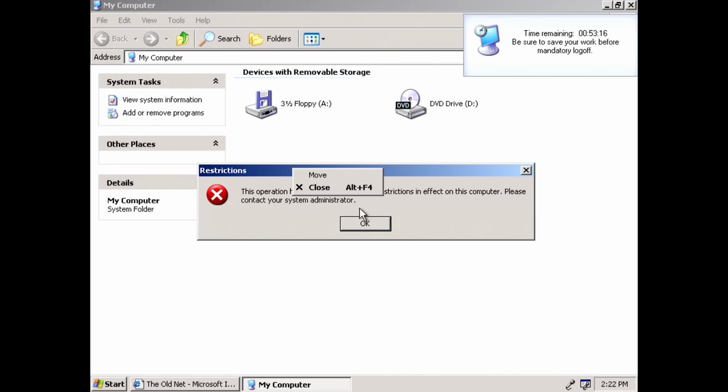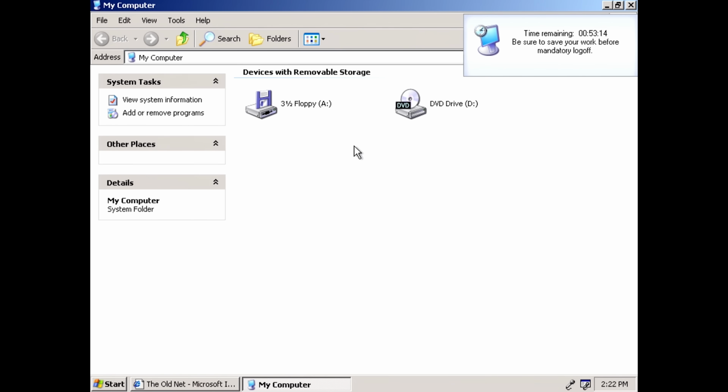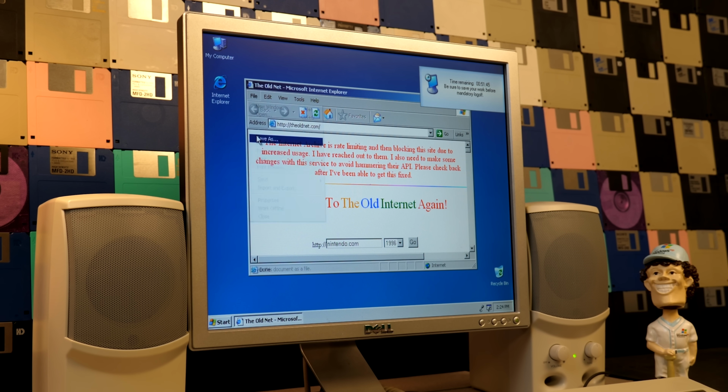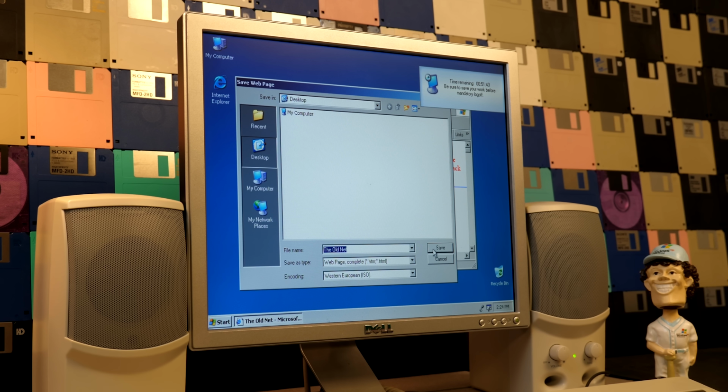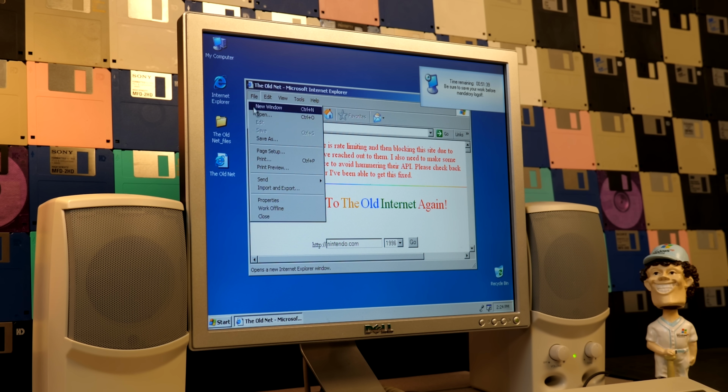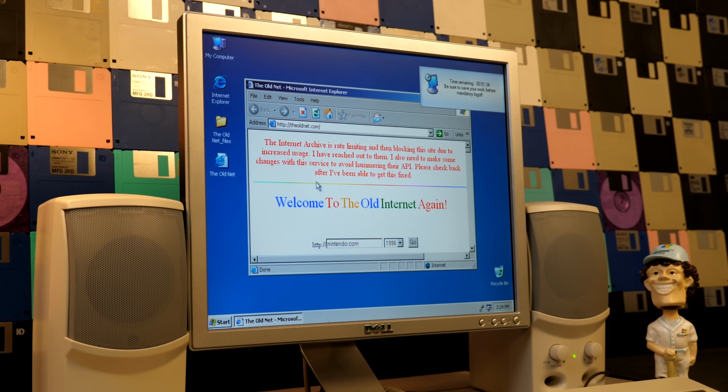These over here do show up, but we can't actually click on them. And you can't even right click here in Windows Explorer. That has been disabled. So yeah, you see we can really lock down the system a lot if we wanted to. So I'm going to go ahead and save just a shortcut to the Old Net to the desktop. So it's actually just saving the whole web page, not just a shortcut. Why don't we go to Send To here, Shortcut to Desktop.